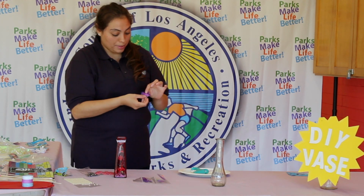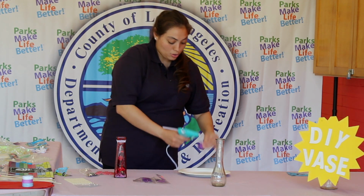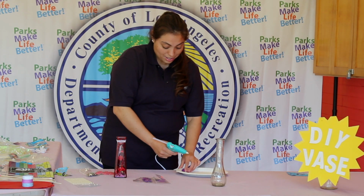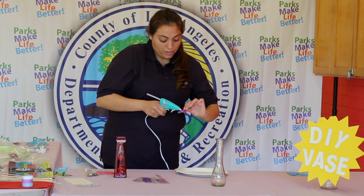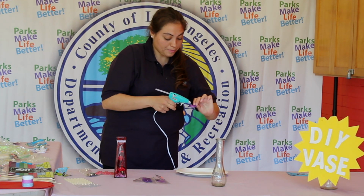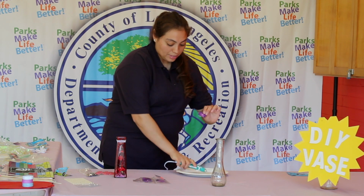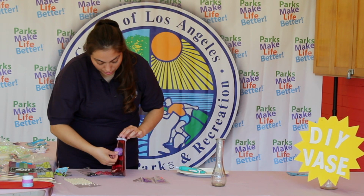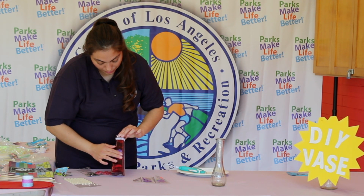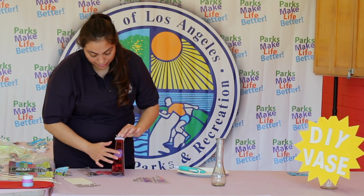Okay, so I'm going to put a little bit of glue on the back. When you do use the glue gun, just be very, very careful because it is hot. So be very careful. I'm going to put glue there, and I want to put it right in the middle of my vase. Just like I said, be very careful because it is hot.